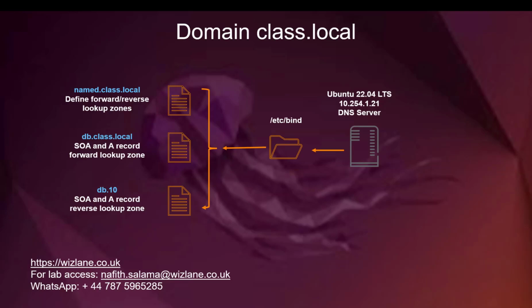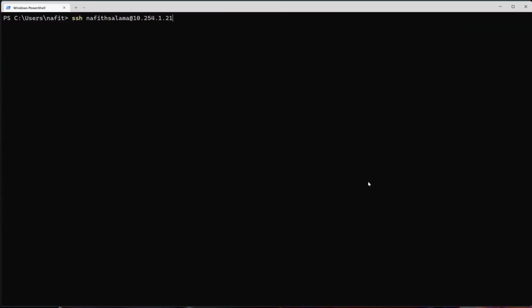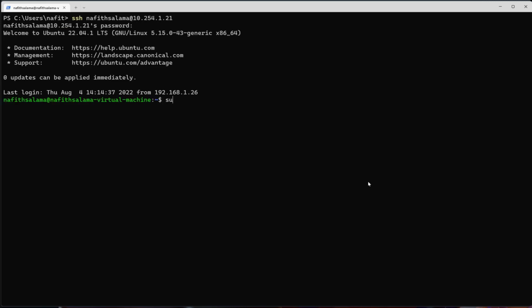So now we make an assumption that you have downloaded the Ubuntu server or desktop, because this can run on both. You install it on ESXi, and we're going to look at that now. We're going to remotely connect to that specific server. Now we're going to SSH from our client machine to the IP address of the server. Obviously, you will have your own IP address.